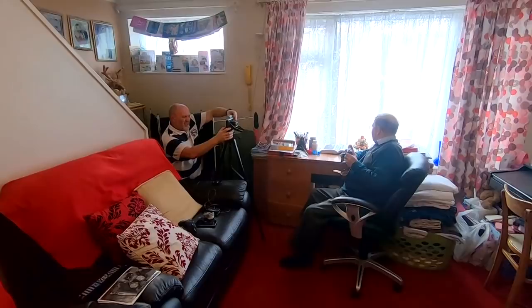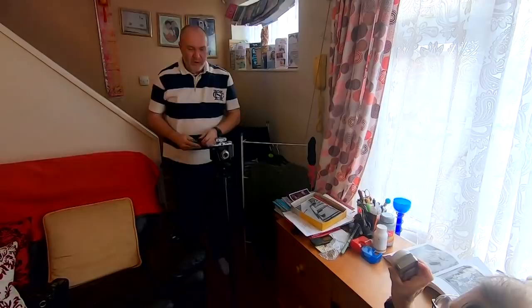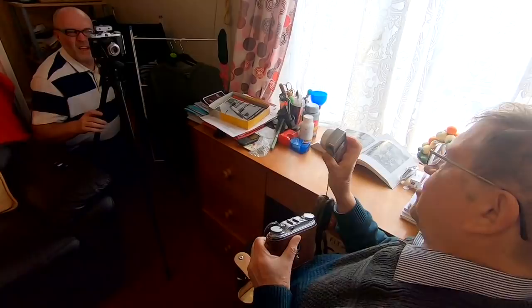Bit of sunshine now, look. Here it is. I think so. A minute, bit of sun coming through. Yeah. Oh, I've got the glass in my pocket, probably. It's gone up a third of a stop. Has it changed? A third of a stop. You can stop down a third of a stop from 5.6 now.